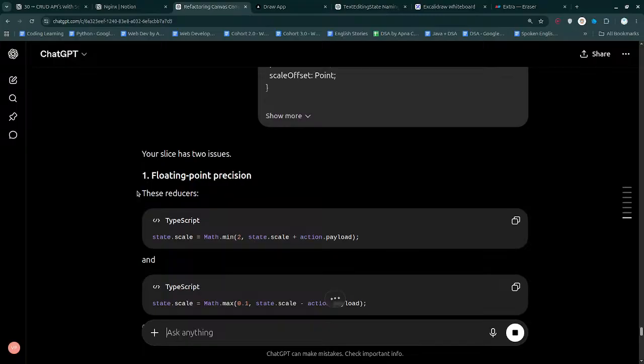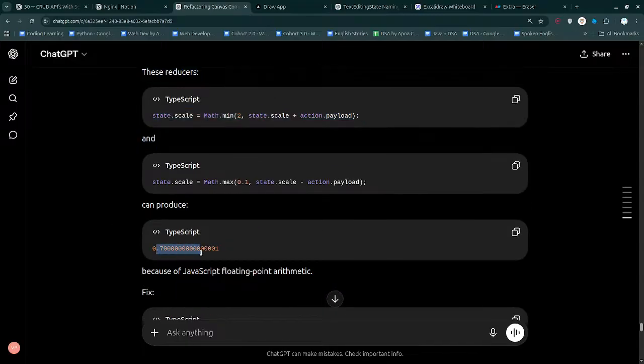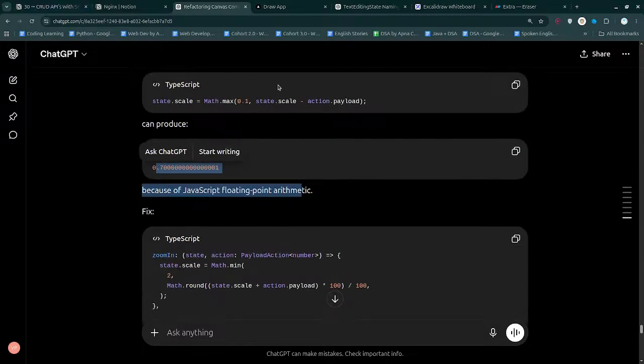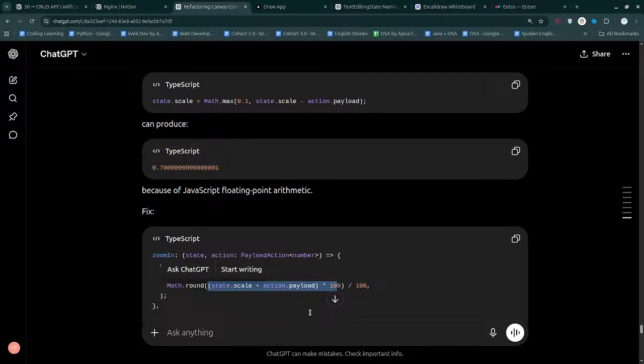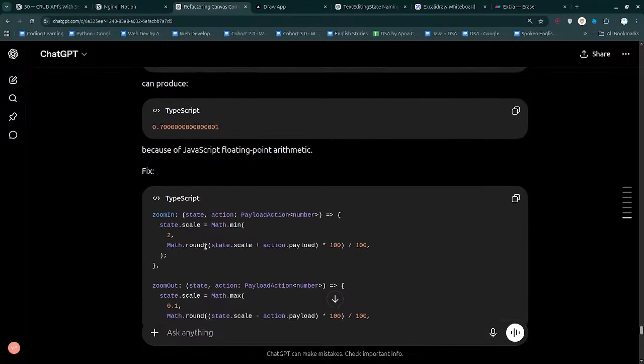Two issues. These reducers can produce issues because of JavaScript floating point. Come on. Scale plus payload divided by, what is this doing here? Math dot round. So state dot scale.